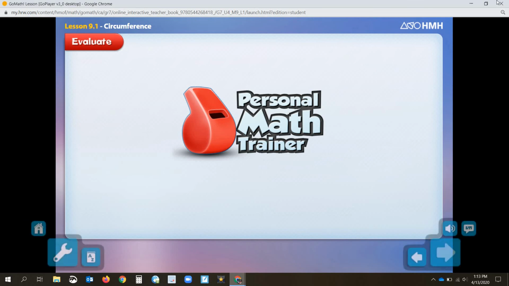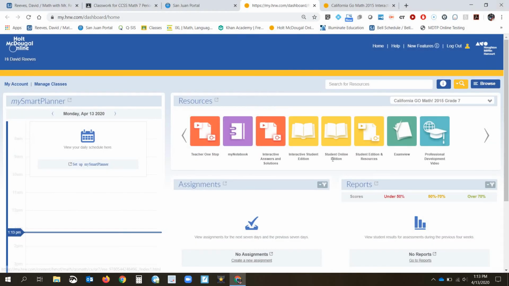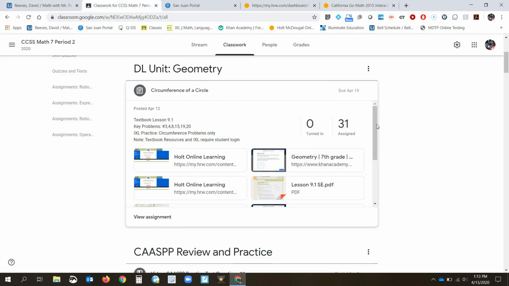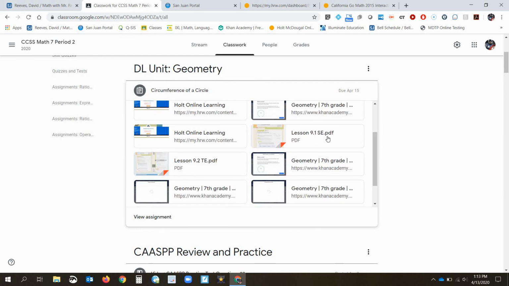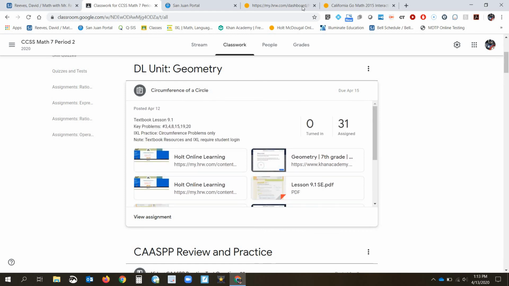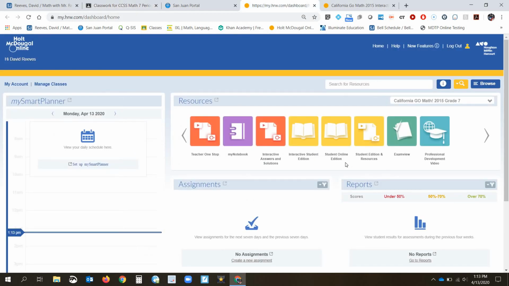All right, well, I hope that helps you understand the online textbook and how it works better, or how it can work better, actually, than the traditional way. But again, if you like the traditional way, if you enjoy just working, if you took your book home and you just like to write on paper, okay, I do provide you with the student edition every time. So even if you don't have the book, you could see what it looks like there. And I provide the teacher edition. So after you do it, you can check your answers. But I hope you learn to take advantage of these different features, especially the student online edition.